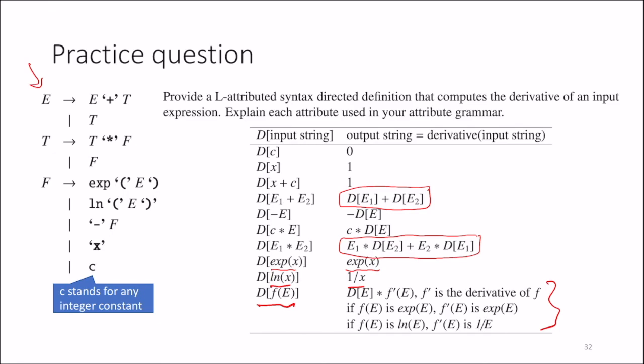Typically, when we do derivatives in math, we end up simplifying it and making it look a little bit nicer to read. You don't have to do that here, at least not at first. So you can ignore the simplification process. Just produce the output symbolic derivative of any input string that can be accepted by this grammar over here.